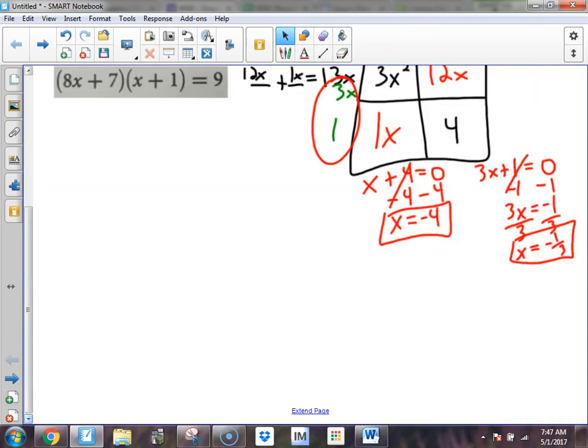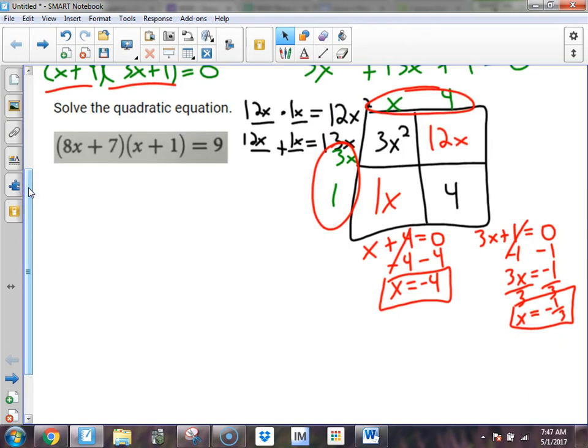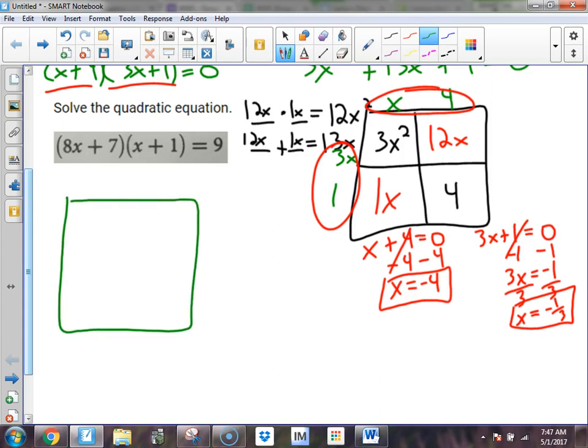So what we need to do here, we need to multiply that left-hand side. And I guess we could use a box to do that also. Yeah, this is 21.2b. Objective 21.2b. Here, I'm going to be using a box multiple times. I'm sorry, I think I put it in the wrong spot. 8x should be up at the top, 7 should be up at the top. And x here, 1 here. This is so that I can multiply that left-hand side.